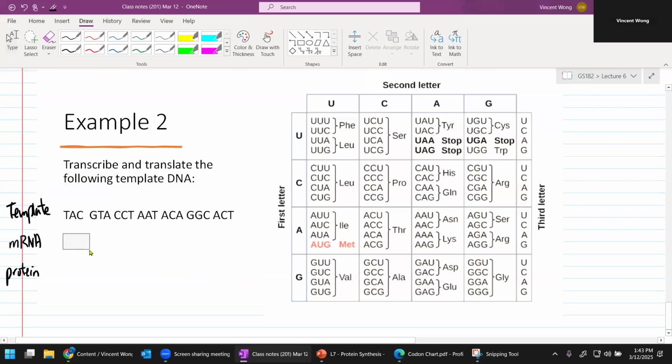So type me the first 3 letters when you have it, please. You can private message me, you can message the whole class, doesn't matter. Probably private message would be good, so other people can do it too. I'm looking for the first 3 letters. I'm not looking for the amino acid.